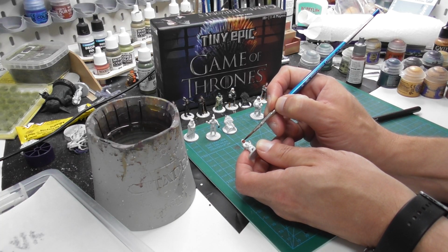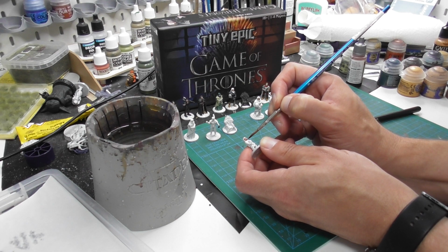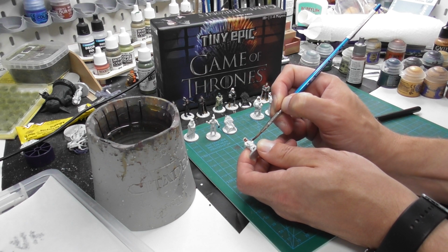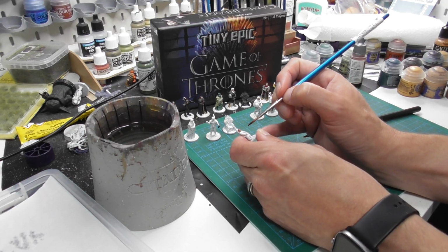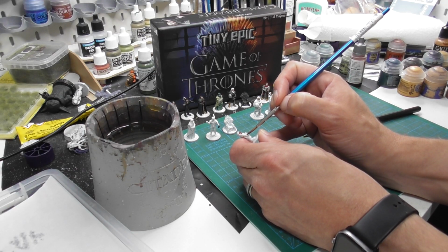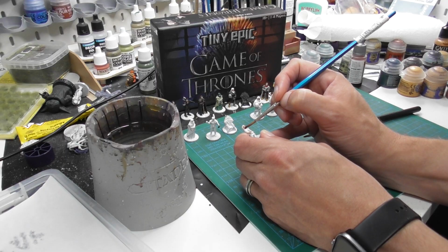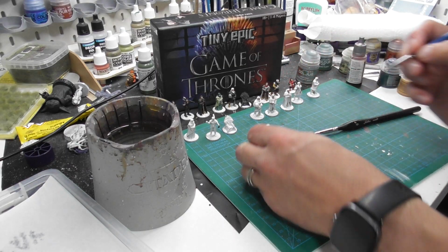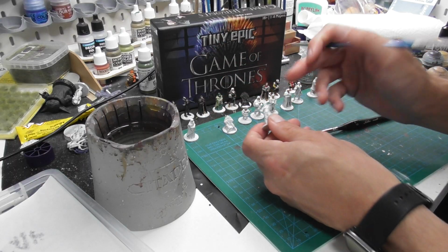This is going to be a fairly long video, I have to warn you, because they are painting everything from the base game at once. I could do them separately as well, and I thought about doing that, but I thought, why not paint them all in one go.